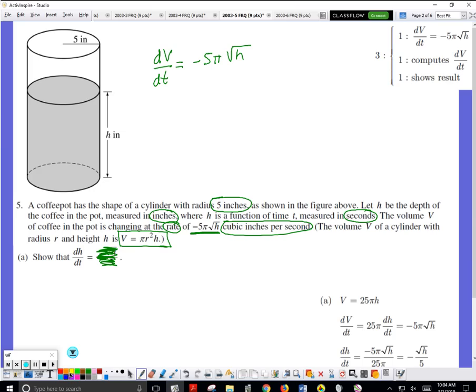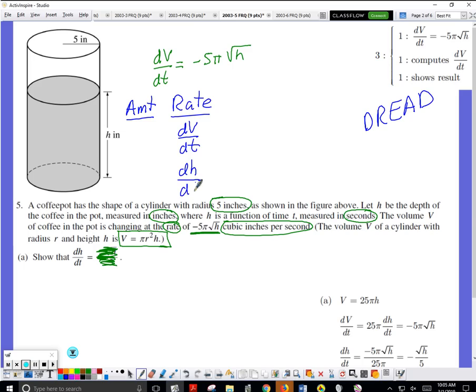We did this in homework recently. Oh, wait a minute. This is the kind of problem that everybody dreads. So we use the word DREAD. D stands for Danica's chart. So it's amount and rate. They discussed two rates, dV/dt and dH/dt. Therefore, the corresponding amounts would be volume and height. Questions? Cool. So I've got the Danica's chart part done.